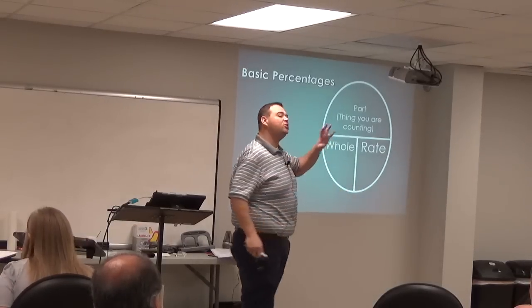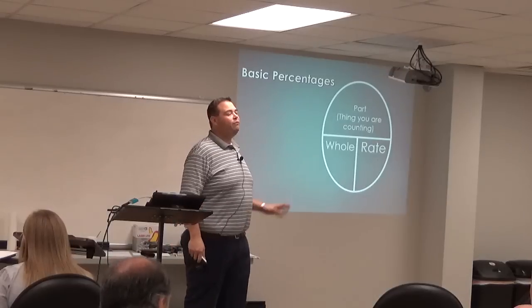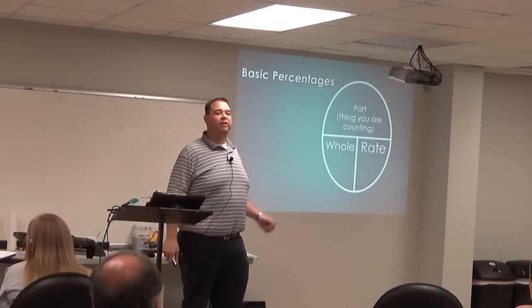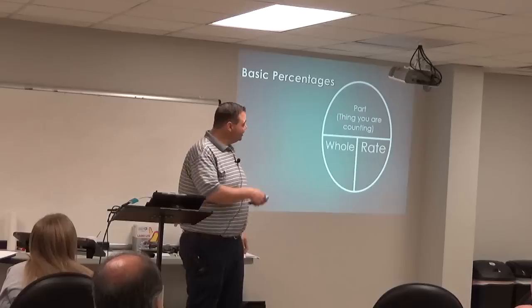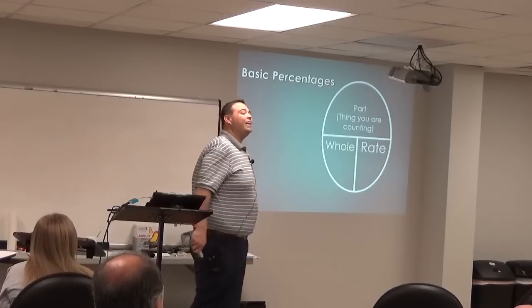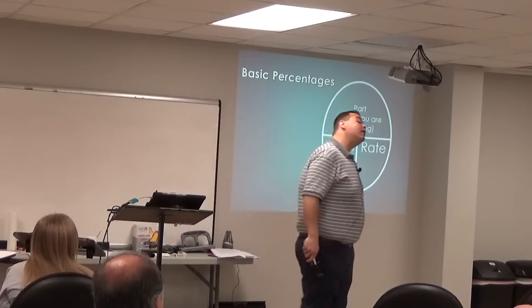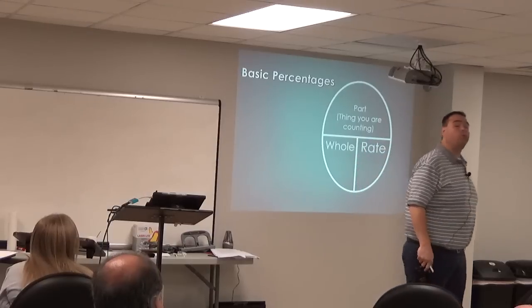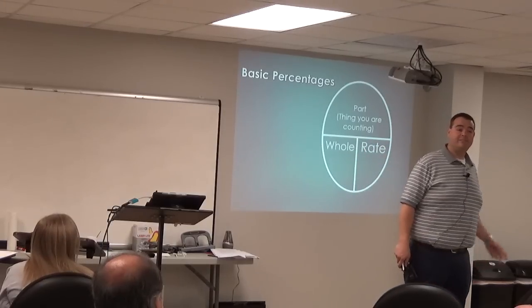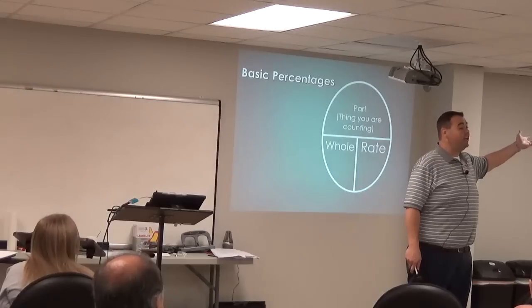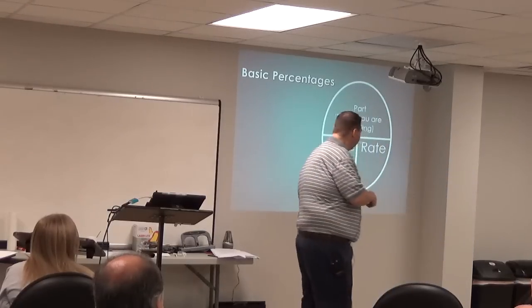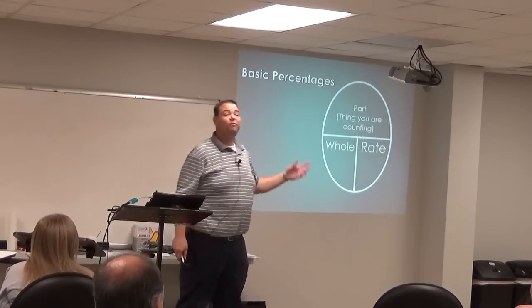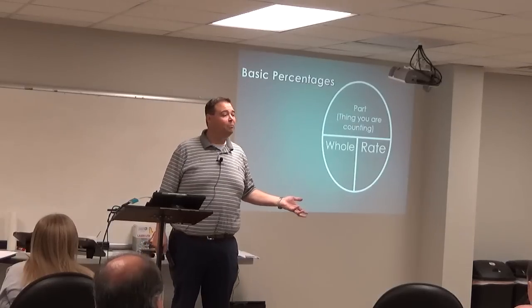Well, think of just scoring an exam. If you got 60 out of 75 questions right, look at this formula. What are you trying to count? How many questions you got what? Correct. Right. So what will go on the top? The 60 that you got correct. And what will go on the bottom? The 75 total questions on the exam.